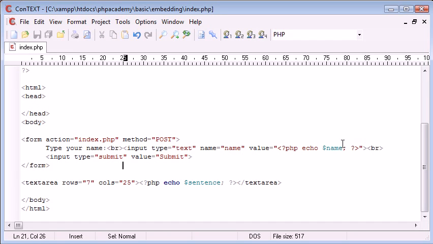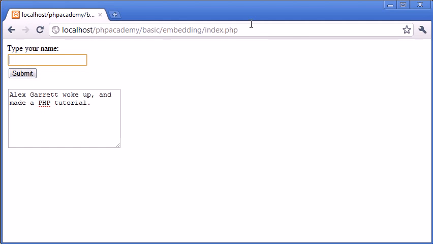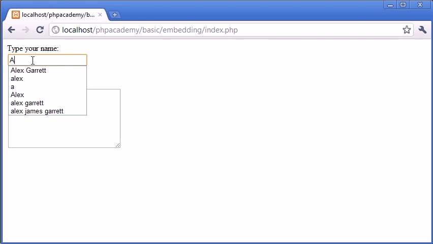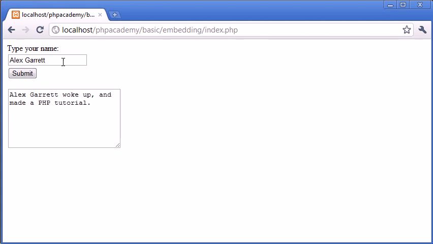What we could do is $_POST name. That would work. Again, it's turned green, a funny color because of my text editor, but because we've stored it in a variable, we can just type echo name. Now if I go back to the start and type Alex Garrett and click submit, the name stays there and it's put into there. So that's basically everything you really need to know about embedding PHP inside an HTML document, or inside an HTML page that has primarily HTML content.